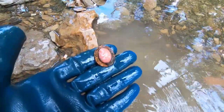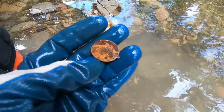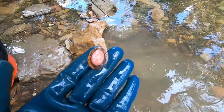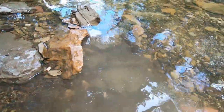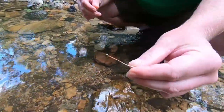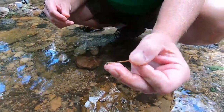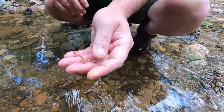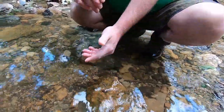Well, look at this funky piece of jewelry. It's an odd stone. I don't know what that is, but that is really pretty cool. Some more gold. What is that? Chris got more of that, I don't know if that gold stuff like eyeglass frames. It'd be gold plated or maybe solid. We'll have to give it the old acid test.